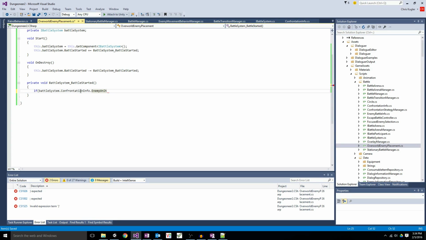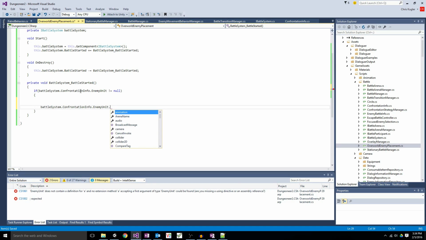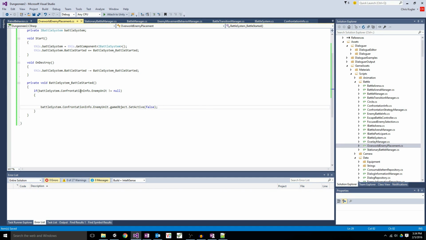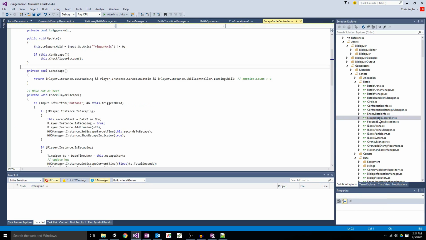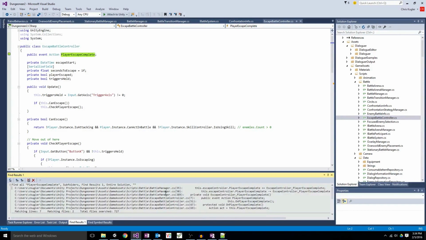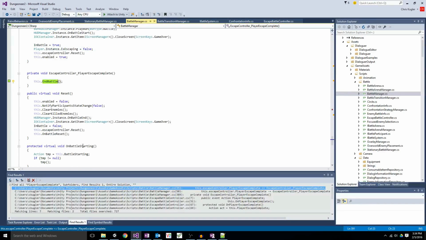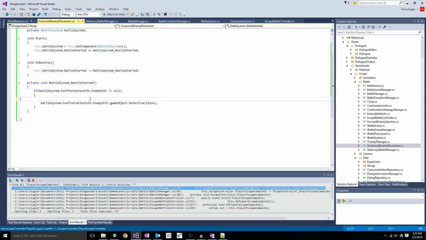Confrontation info enemy unit. So if that is not equal to null, then we know our starting position is the enemy unit's transform position. We also need to set him to be inactive as part of this. Game object set active false. And I want to say my escape controller has an event that it fires, player escape complete. And what do I do with that? End battle. Alright, so our enemy unit's going to be disabled.